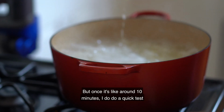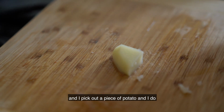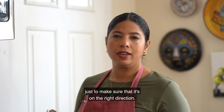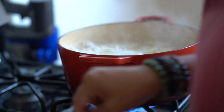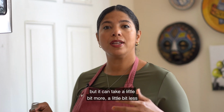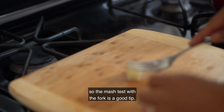But once it's around 10 minutes, I do a quick test and I pick out a piece of potato and do a quick mash with a fork just to make sure that it's on the right direction. Sometimes depending on how small you cut them, sometimes it's too small, sometimes it's too big. So I use 15 minutes as a guideline, but it can take a little bit more, a little bit less. So the mash test with the fork is a good tip.